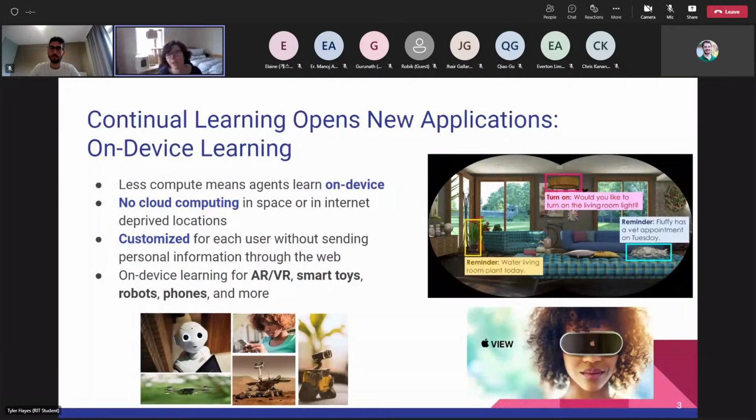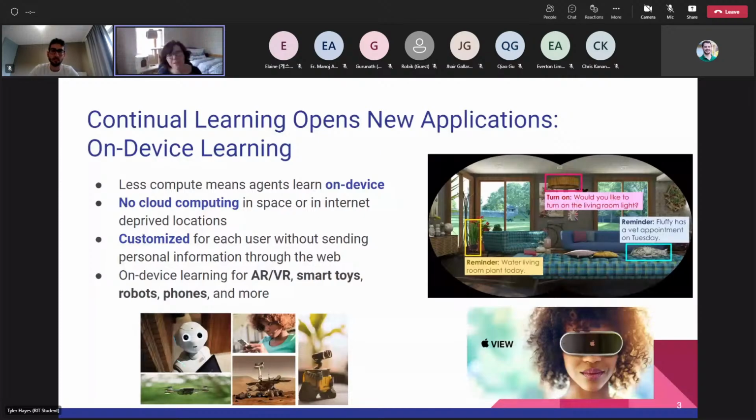Like maybe I have an agent that's traveling around on Mars and I want to understand how well it's understanding its environment, but maybe it doesn't have an internet connection right now, right? If it's doing all of this processing on device, when it eventually receives an internet connection, then we could understand what it's actually learned over time. So I think that there's a lot of applications that could be benefited from the use of continual learning.